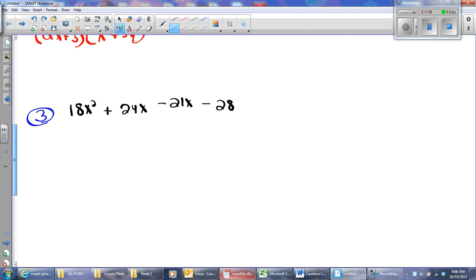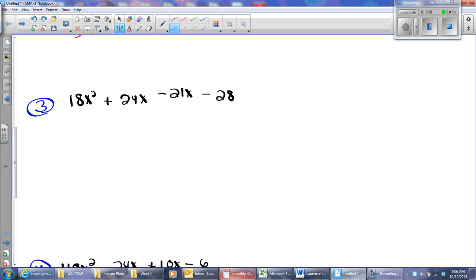All right, we're going to do 2 more examples. I'll go through them a little bit quicker this time. In fact, if you feel up for this and you want to try it on your own, go ahead and pause the video. That would be the right thing to do. Okay, I don't think I'm going to rewrite this one. I like the order they're in. I've got to stick a plus sign in between those quantities when I group them like that. My GCF, I think it's going to be a 6x. Yeah, I'm going to factor out a 6x from the first pair. So I'm going to have 6x times the quantity of 3x plus 4.